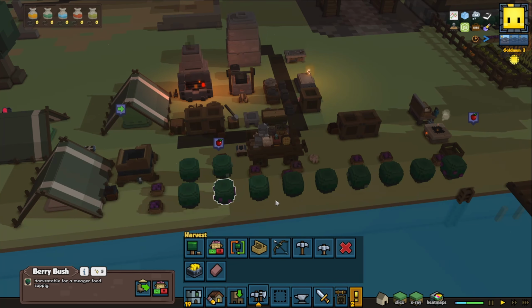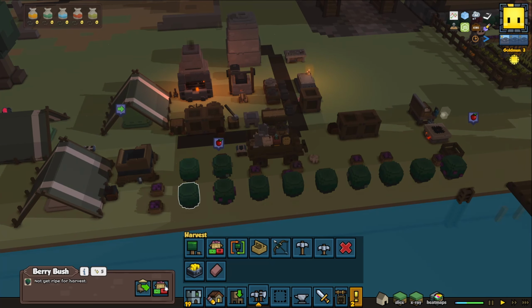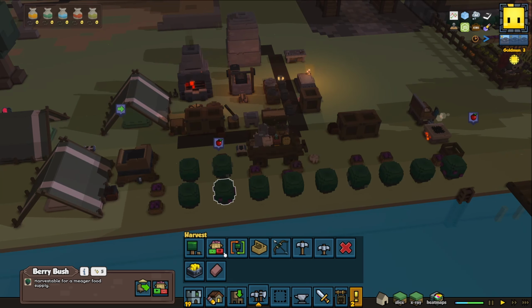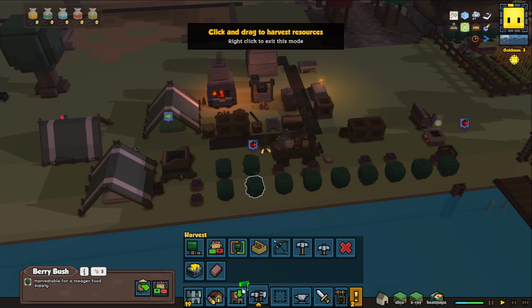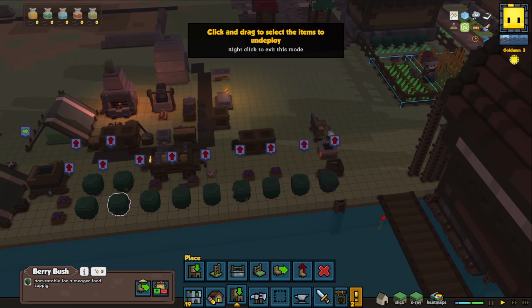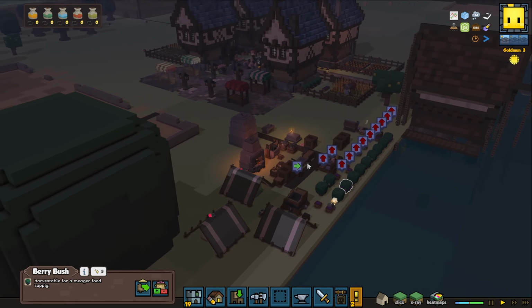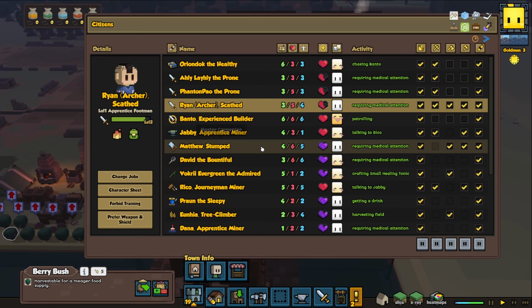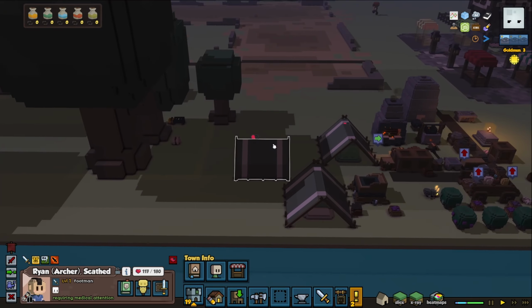Okay, let's try it one more time. Thought it would do the reverse of what it is. I guess what you could do is just undeploy all. That might be easier. Let's go like that. And we can decorate with them later if we decide so. But that's great. And not too far from now, I think we're ready to fight the goblins.